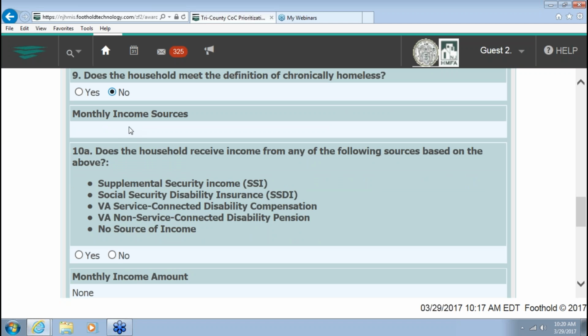Okay. Monthly income sources, this would pre-populate. I think you will have pre-populated information with your clients in terms of monthly income sources. That's blank for consent form. So unless I know as their caseworker, I would say no, they don't receive income from any of the following sources based on the information I have, because it doesn't even say no source of income. I could take this blank field to mean no source of income, but then it would populate as no source of income because that's one of the options on the face sheet. So I'm going to say that I don't have enough information to really do this criteria right now. So I'm going to say no, that I can't be sure that they receive any one of these sources of income, including no source of income.